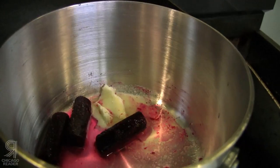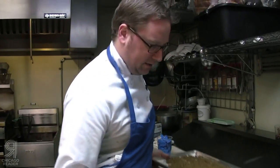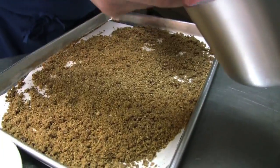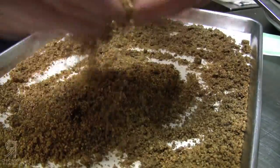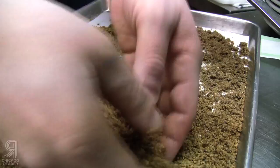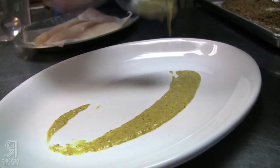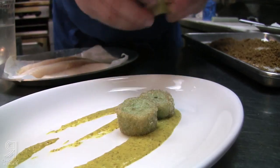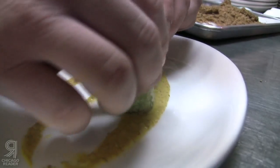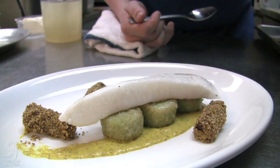Okay, so now I'm just gonna finish the dish here, and I have a little bit of butter going with the beets. So we have our beets that are lightly glazed, and now I'm just gonna toss them in the pepitas and the guajillo seeds. So just real simple. We got our curry, followed by our rice. So we have smoked whitefish and our guajillo seed crusted beets.